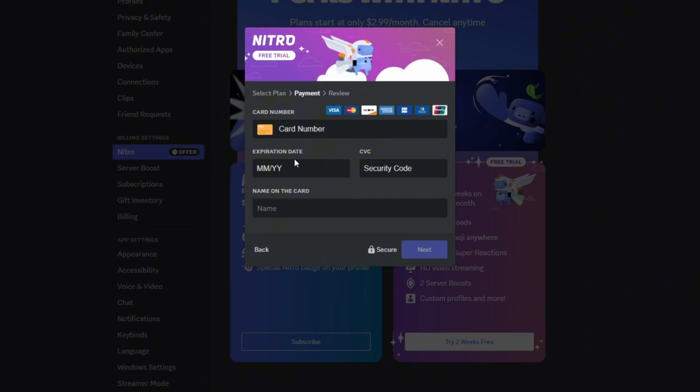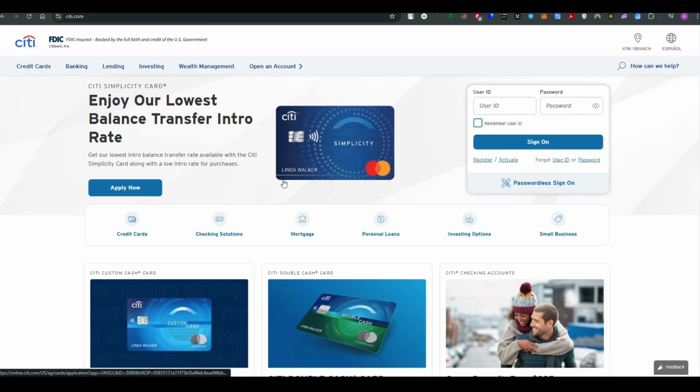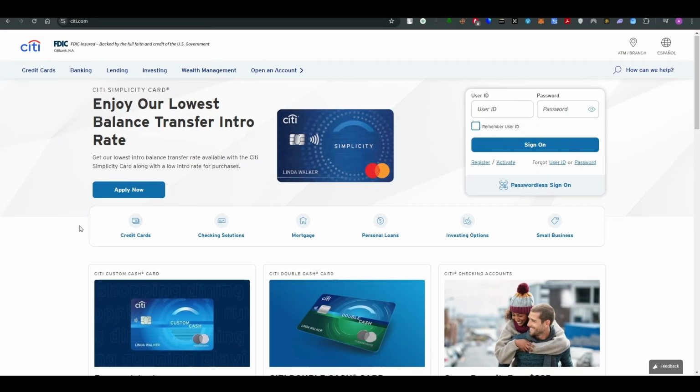So in order to get a free debit card or credit card, we can get that virtually. Make sure you follow the video so you can know how to get it. The number one website is Citibank. In Citibank, you can simply create an official online account and you can get a virtual card for it. If you get a virtual card and you don't put any money inside it, you can still use that card to get the free subscription for trial purposes. So that's how you can do it.